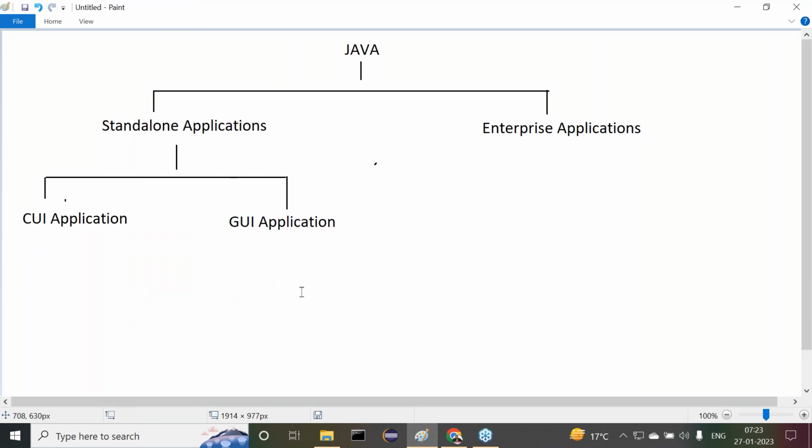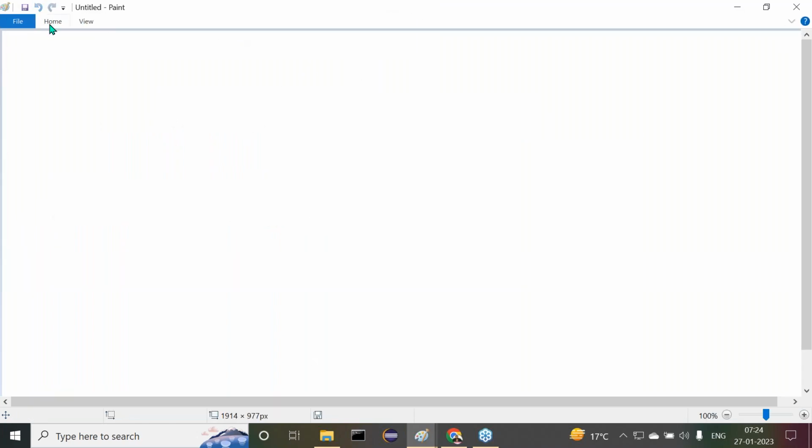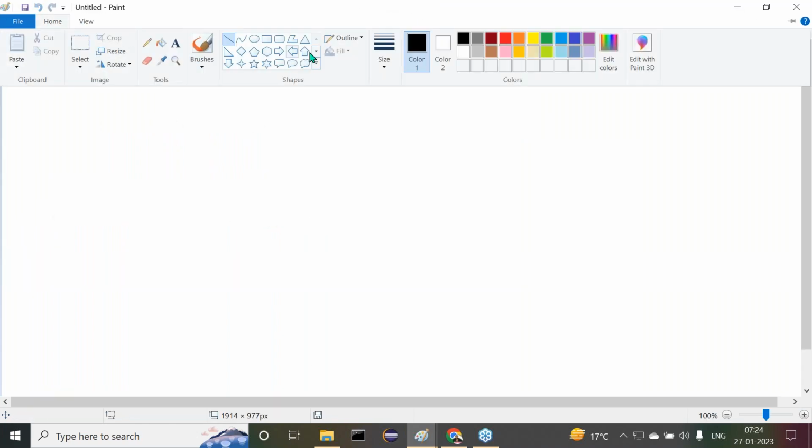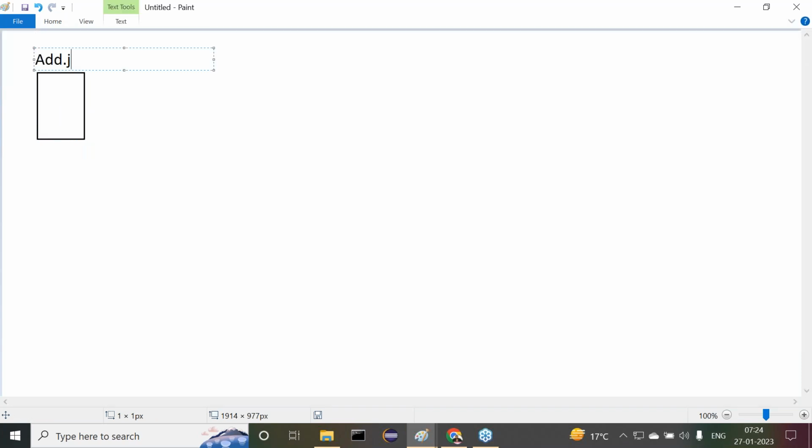Fine. For example, I prepared a Java program. The program name is add.java, just adding two integer values, and I want to get an integer value as the result.